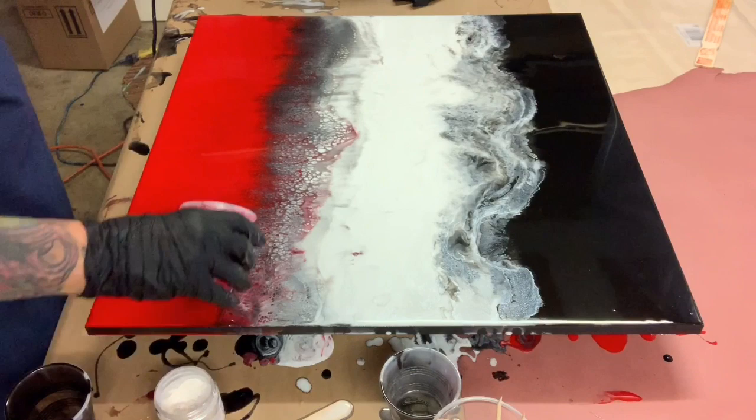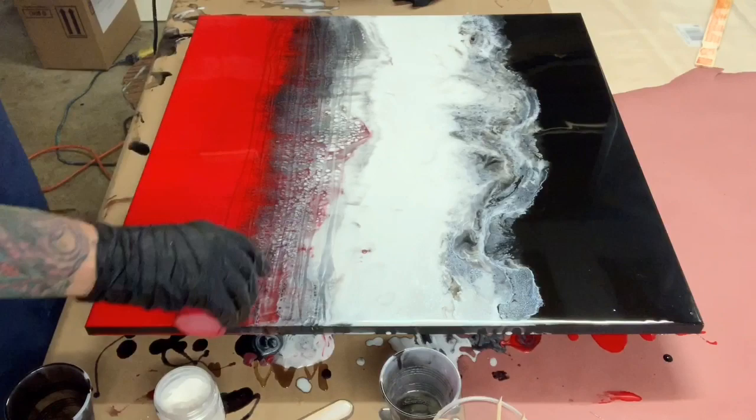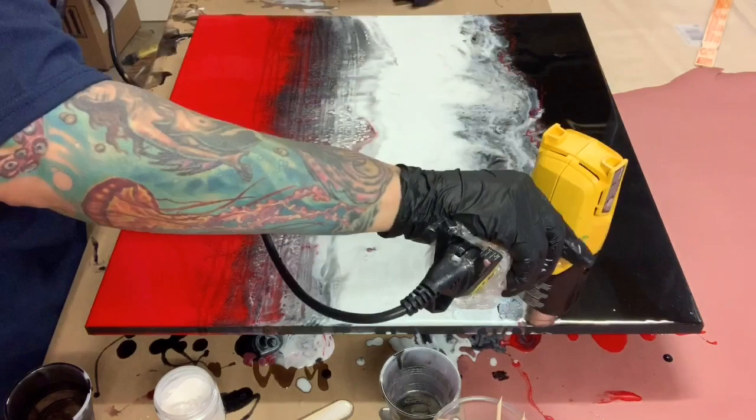Here, I am just getting more gray and I am drizzling lines, streaks of gray onto the board. You actually can't see it in the camera, but it's very, very fine lines just to give it more of an effect. And down here, I'm pouring a little bit of red on there.